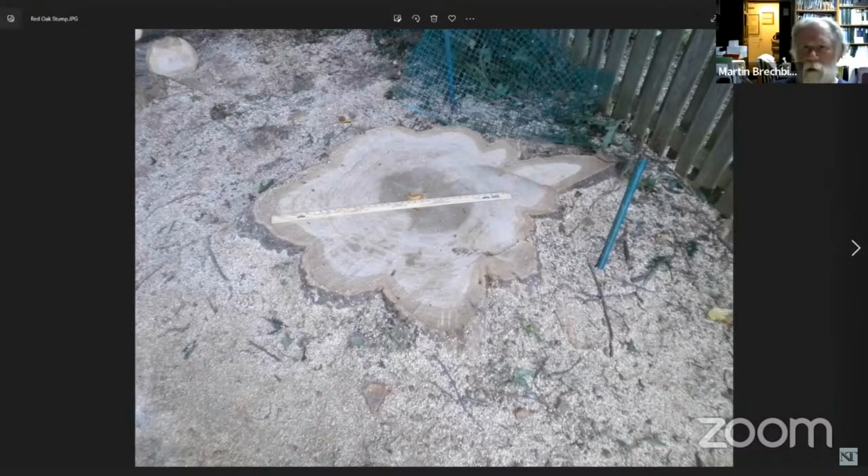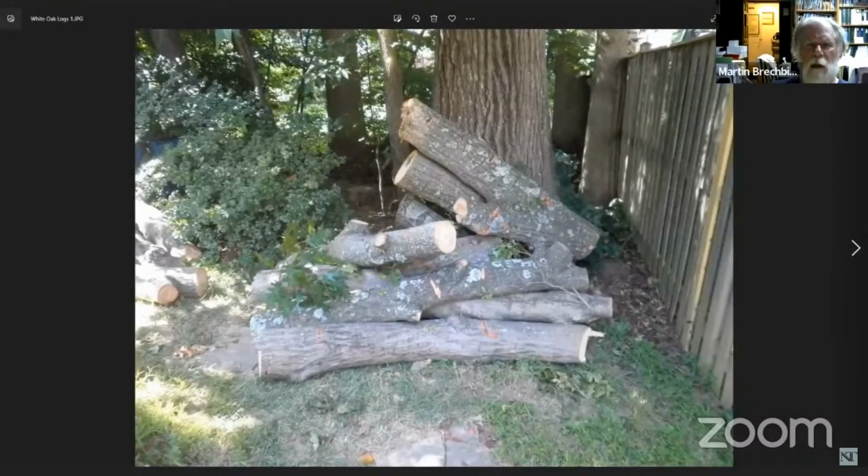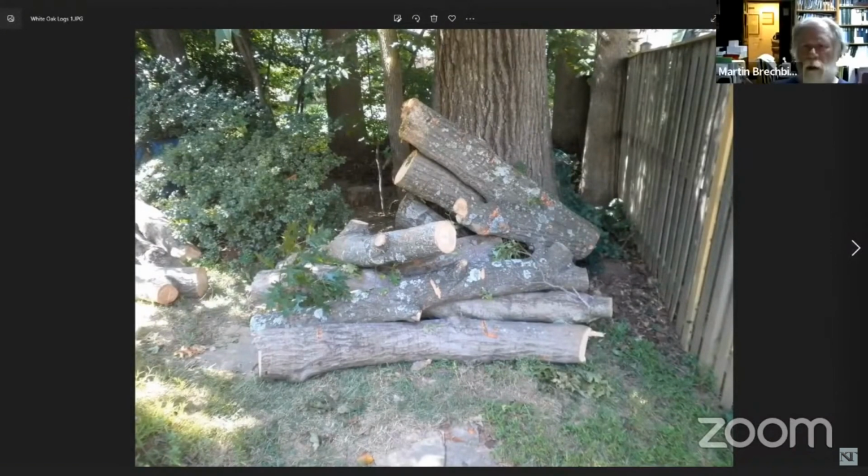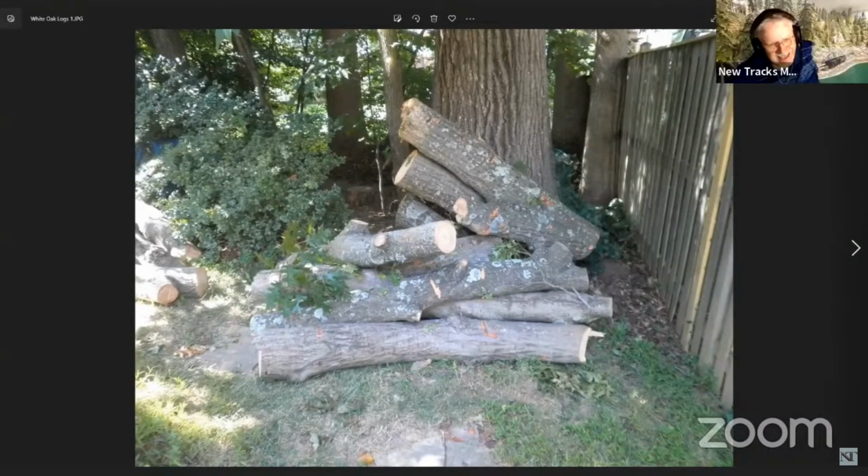So yeah, there's the pile I cut up last week. That's just the limbs. That's the white oak from across the way. That was a tank of gas in the chainsaw. You're gonna have a nice hot fire for the winter anyway.